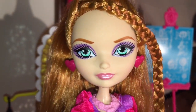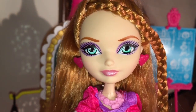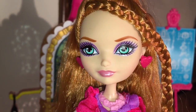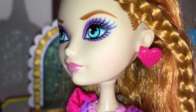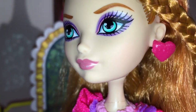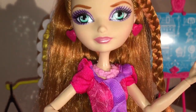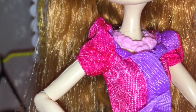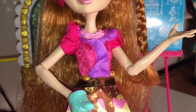She has the beautiful mint green Holly O'Hare eyes, and her makeup is far more muted — I think because of the soft pink lipstick. She wears sugar pink sugar cookies on her ears as earrings, and she has a necklace that is light pink. I thought it was maybe flowers, but they might also be butter cookies.